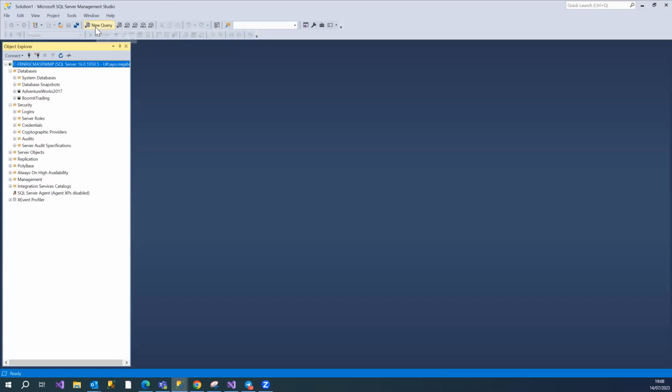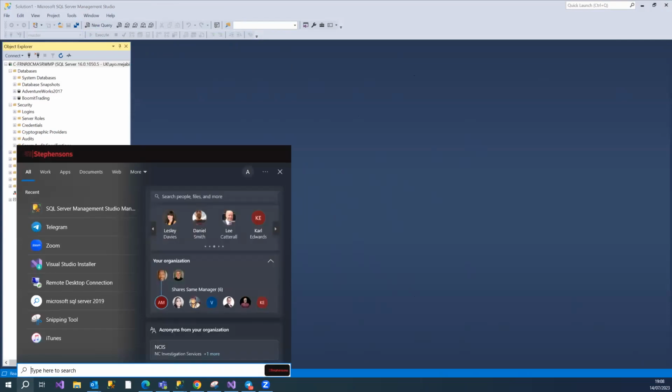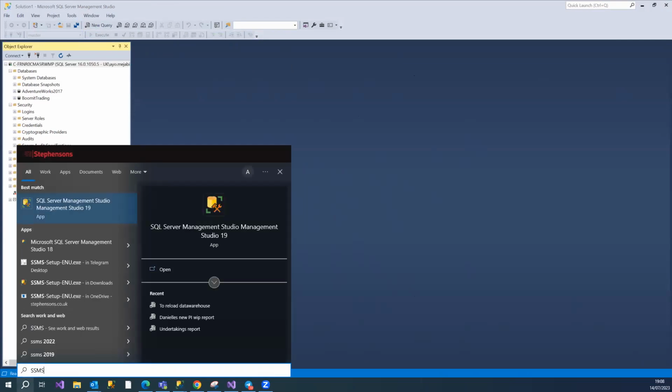Is it the SQL Server 2022 configuration? No. Open this at the bottom and type SSMS, and you can see something like this. Can you see this? Yes. Now open it.